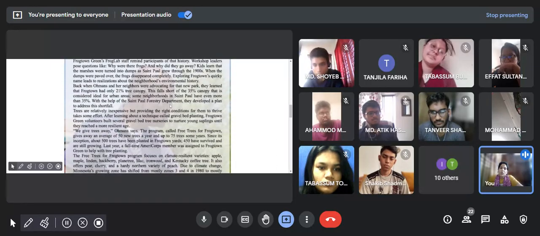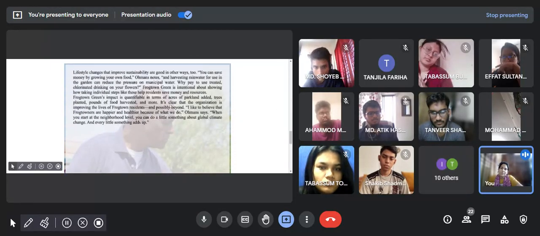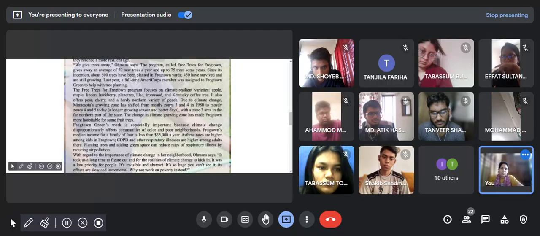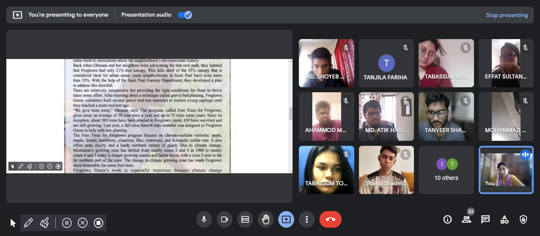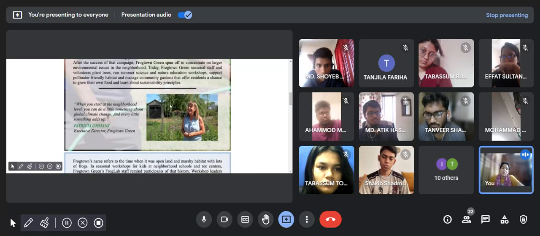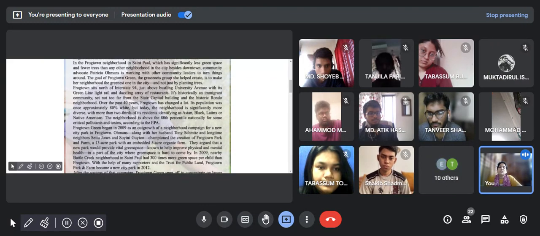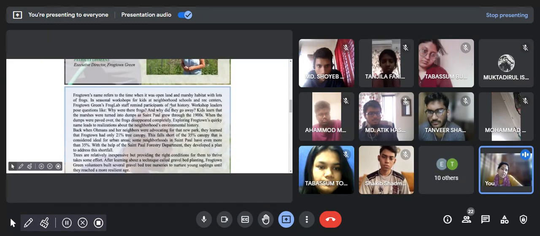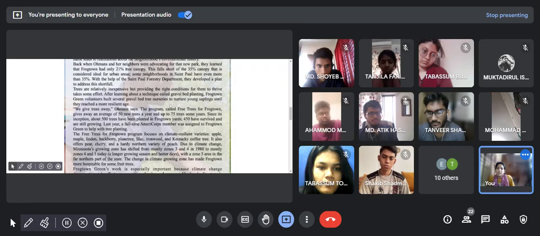You can see it's a long article. So if there are 6 or 7 members in your group, all of you don't have to, of course, do the presentation on this whole article. You will do jigsaw reading. Jigsaw reading means it's a reading strategy where you divide the article among yourselves. You will decide which part is going to be presented by whom.